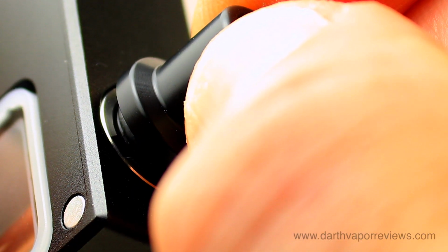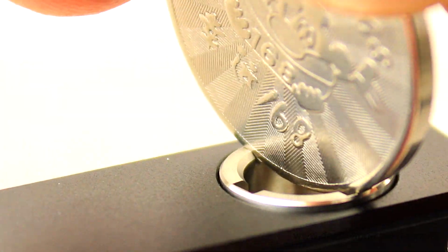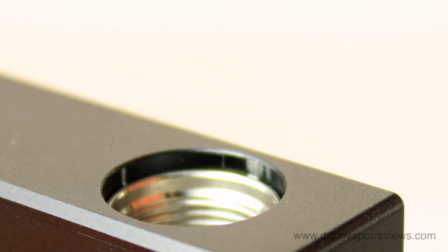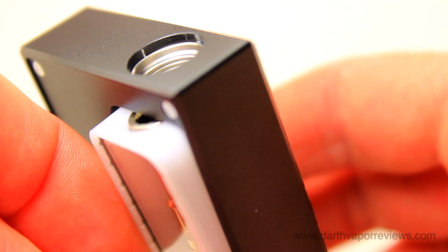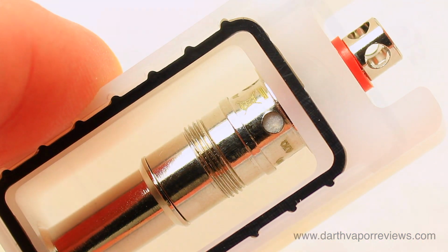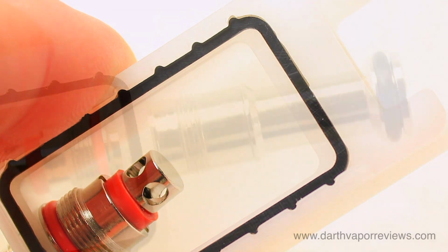To change a coil, start by removing the drip tip. Use a coin to unscrew the threading cap. The tank can now be removed from the PAL. Slide off the glass cover from the tank. Push the coil assembly down and remove the atomizer tube from the coil. Push the coil out of the tank.